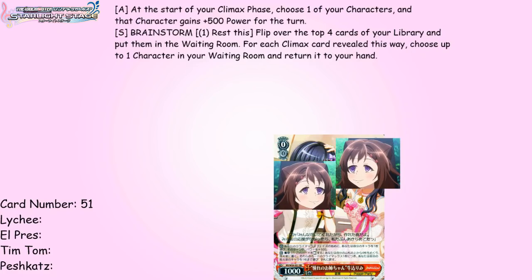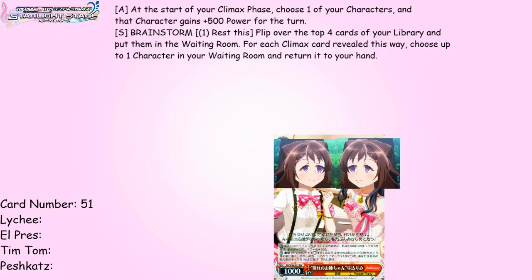At the start of your climax phase, give a character 500 per turn, and pay 1 Restless. Mill 4, and for every climax, salvage a character. Pay one, Solid. Tap this brainstorm. Solid, good brainstorm. Seems fine. It gives power on your turns and promotes a more aggressive, easy red playstyle. It's a splash. It's probably your brainstorm of choice in a lot of decks, actually. Seems good. It's just good.